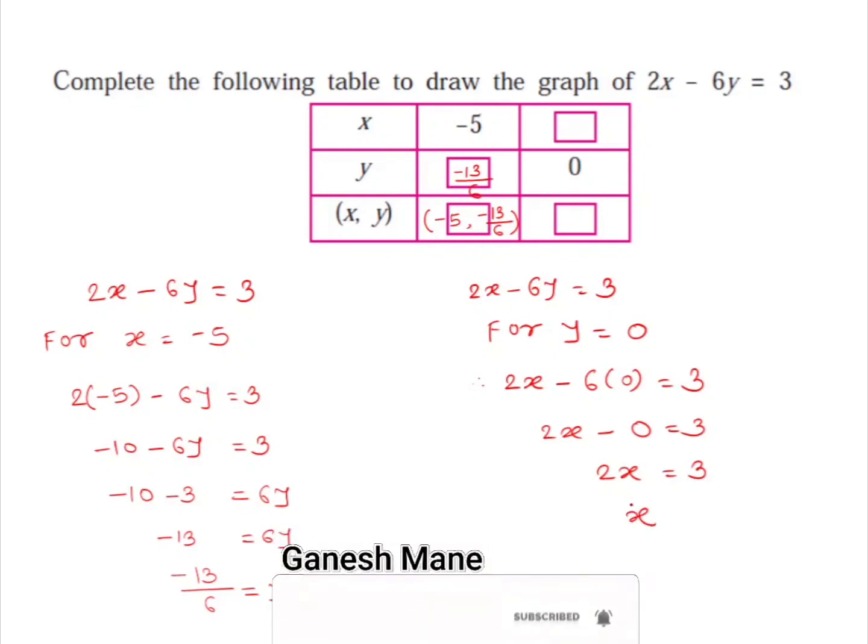If we take 2 to the right hand side, it will be in the denominator, so as to get 3 divided by 2. So when y is 0, in that case we get the value of variable x as 3 divided by 2. So the coordinates are x, y, that means 3 by 2, and the value of variable y is 0. So coordinates are 3 by 2, 0. So this is how we can complete any coordinates table if an equation is given and the value of one of the variables is given.